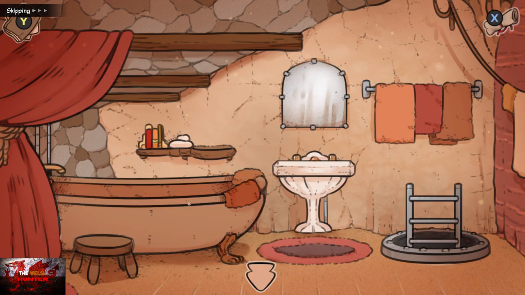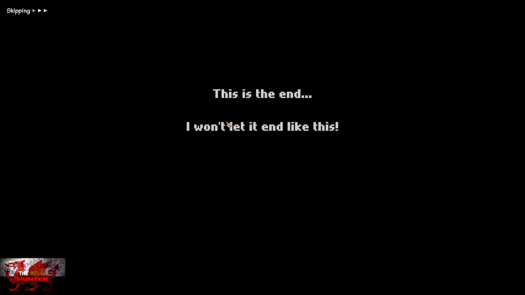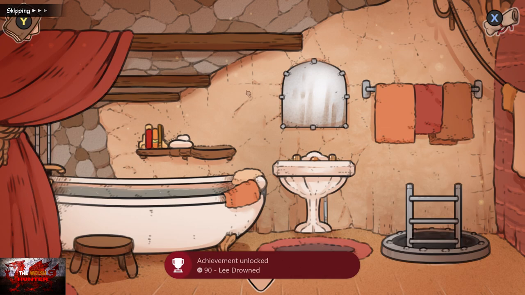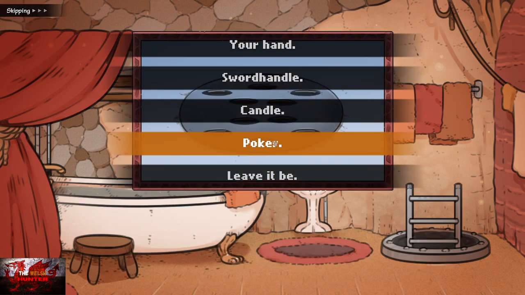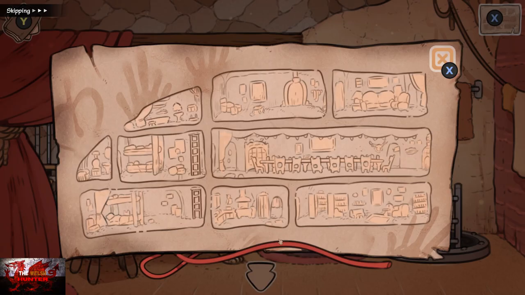Next we're going to interact with the bathtub and then choose let him continue. And then sadly, he dies, but we need to choose the option, I won't let it end like this. We do get the achievement there for dying, or Lee's dying, and then we can just choose stop him, of course, so he doesn't drown, interacting with the bathtub again, and then once more, and then we can choose the poker option. Yeah, so apologies, it is coming quite fast at us there.